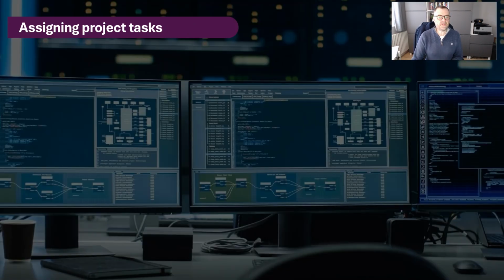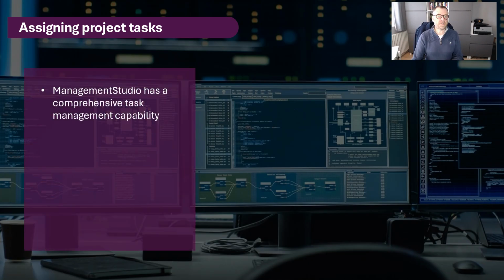Well, we briefly touched on this back when I discussed the control phase of the 4 Cs, and in particular I'm referring to the tasks feature. In that video I showed you how you could create a task and then manage that task through its journey from being first created all the way to successful completion. But the part I didn't tell you is that you can assign tasks to other members of the project team, so you can work as a team together to resolve them.